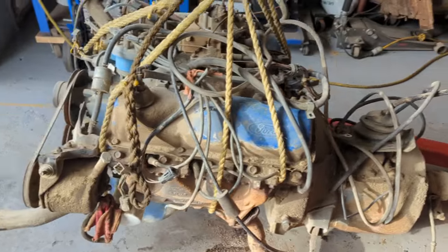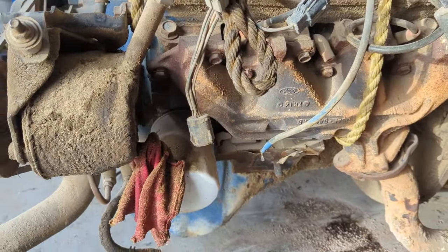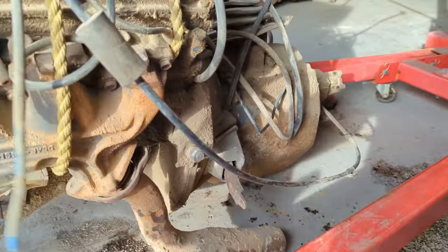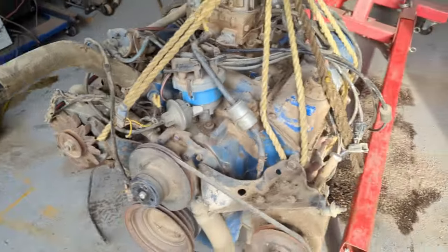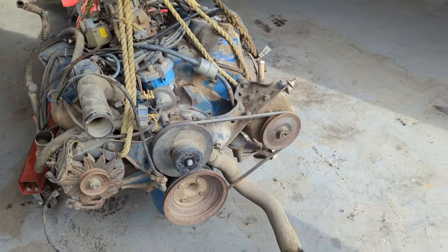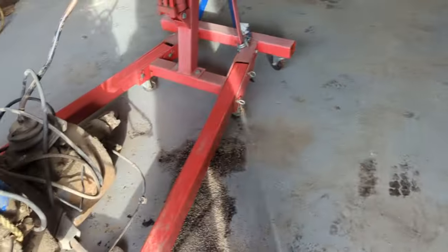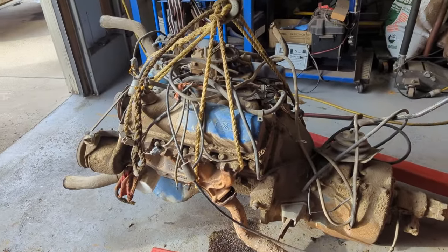A Ford 400, 1979. Now this engine here was supposed to have been rebuilt. It was rebuilt 5,000 kilometers before they shut the truck down. Came out of an F-350 Ford. It came with the alternator, power steering pump, carburetor, everything, as you see. Transmission. I don't need the transmission and bell housing because I'm using an automatic on the old Bronco when I get it.